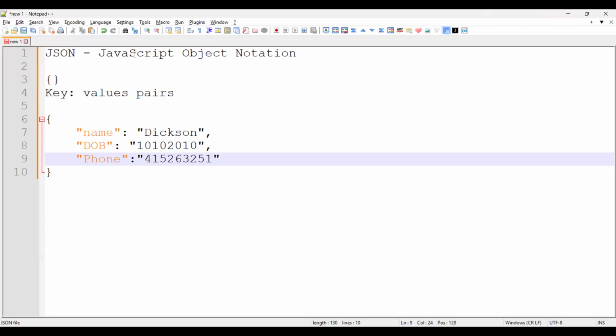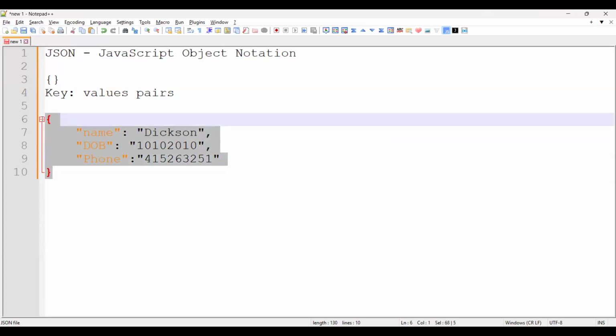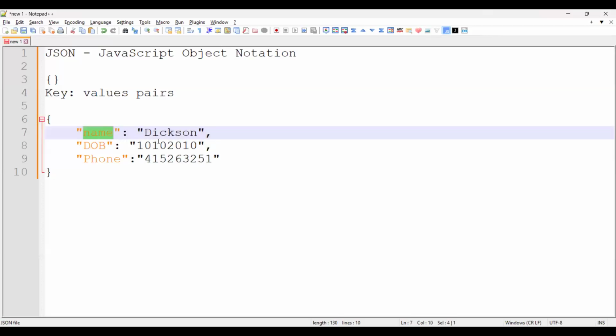Okay, now you can see that this is one JSON object which is expressing the data for a patient: his name, his date of birth, his gender, and his phone number. You can see that it's a combination of key and value pairs. So there will be a data element, which has a key representing the data point, and then a value which tells you the real value.